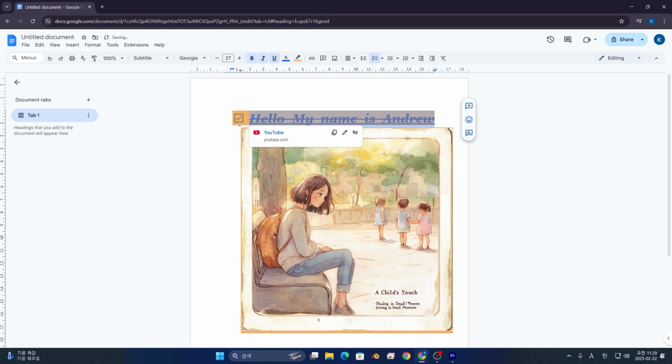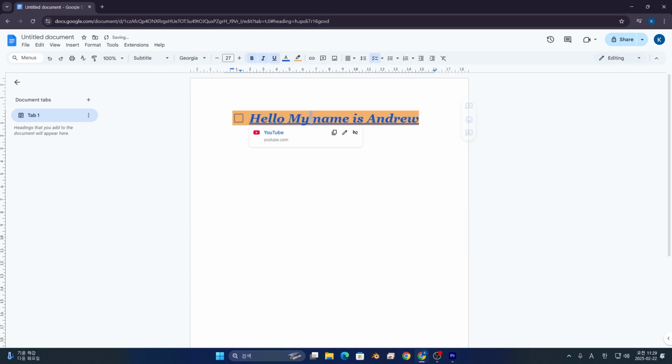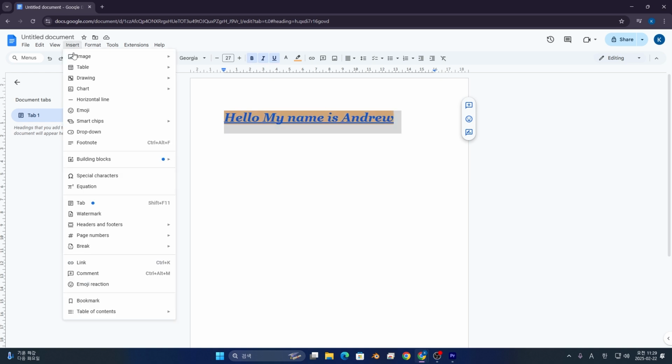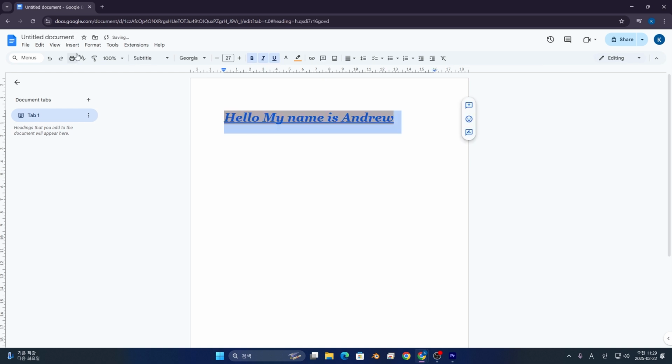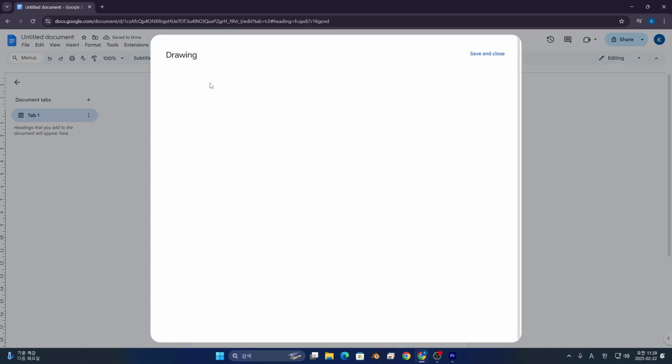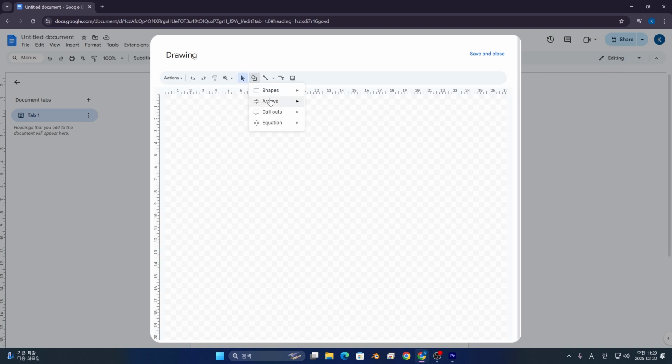checklist, bullet list, sub-bullet, numbering the list, inserting tables, inserting drawing. We learned how to draw.